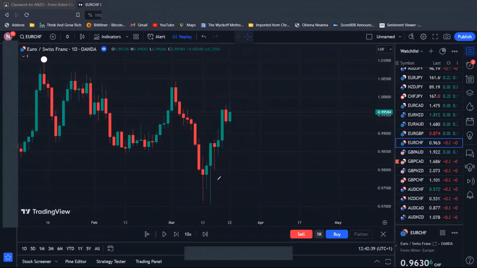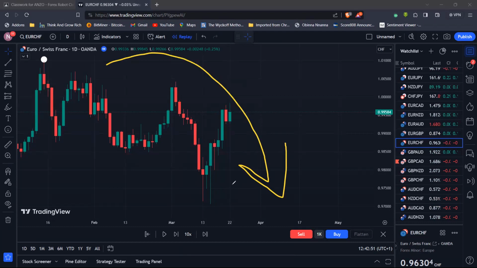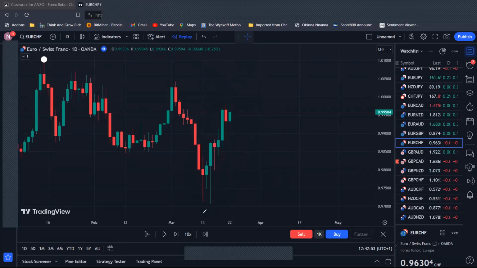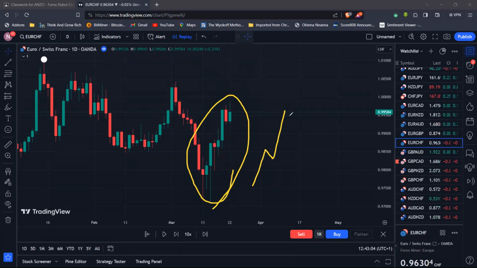Okay. Now this is where a lot of people get it wrong, and then they start to say, oh, this market now wants to begin to go up and up and up, not understanding that the overall momentum of the market is to continue to go down. So it's at this point that we want to look at the market and say, this is a counter trend, meaning on some lower time frame, this move here would look like this, right?